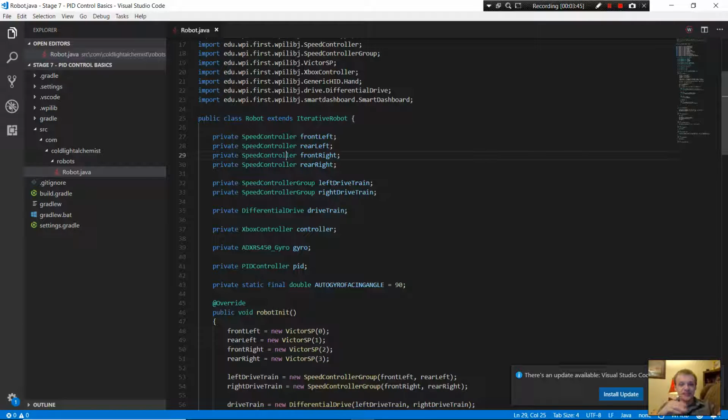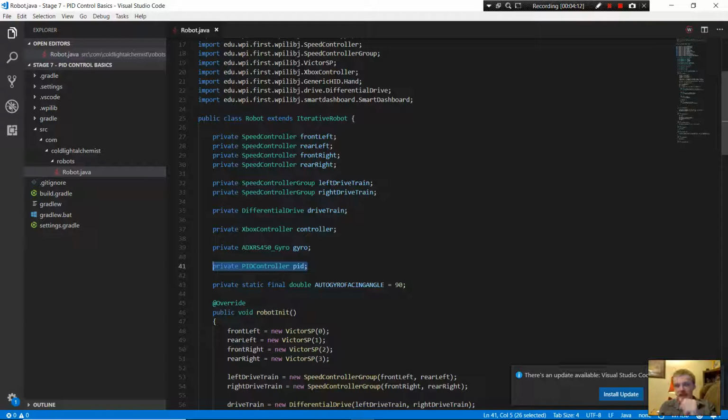And the ADXRS450 gyroscope, that's the Analog Devices gyroscope that gives us an idea about the position of our robot. And then, of course, auto gyro facing angle is the position that we want to be in, the angular position where we want to be facing during autonomous. There is one thing that I've added, though, and that is this: private PIDController PID.